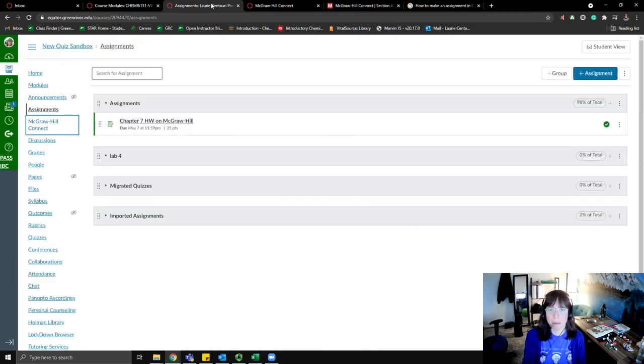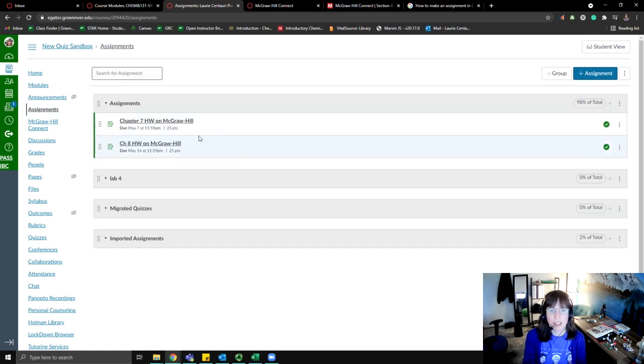And when I go over to my assignments area, let me reload this page by clicking over here to reload. Notice that it jumps in right there, right below. Okay. Those are the most common tricks that McGraw-Hill likes to play on Canvas and the spots that I have the most difficulty with. Hope that helps.